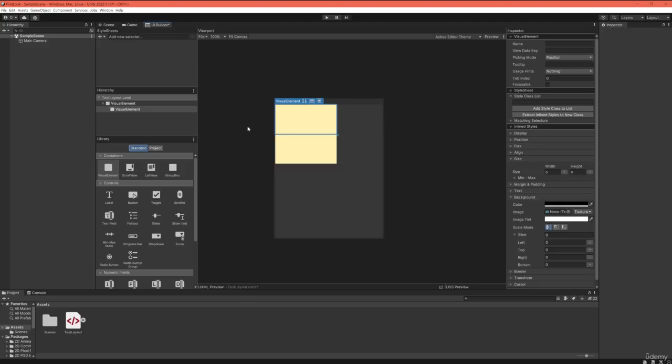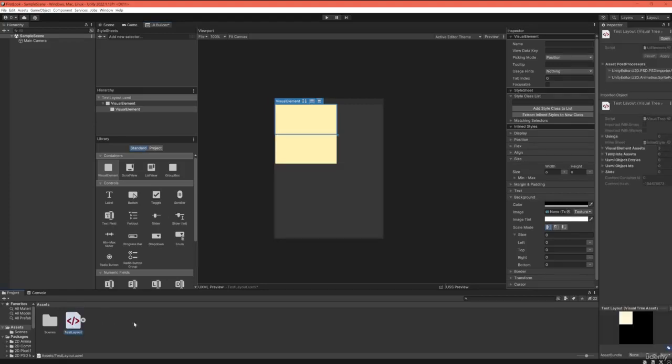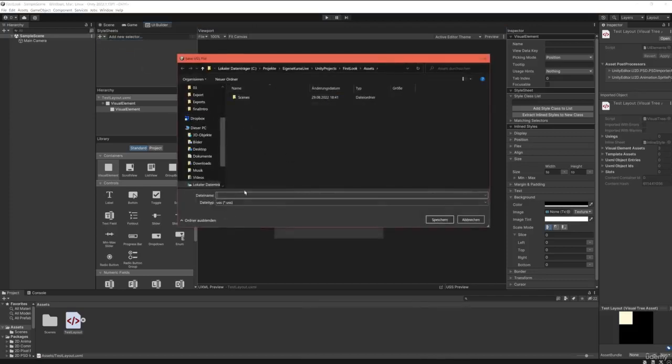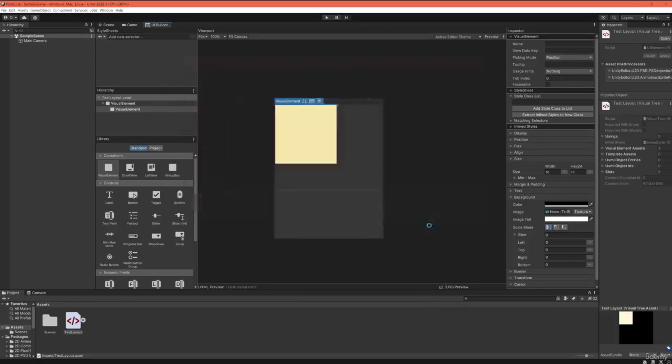Now let's see what other files, except from this one layout file that we created, we have to consider for your UI Toolkit workflow. For that, I'm first going to save, then I'm going to create a new USS. Now this is creating a USS file. We don't have to understand what that means so far. Let's just call it test USS. This will, however, also save a file. You can see it has a different icon.